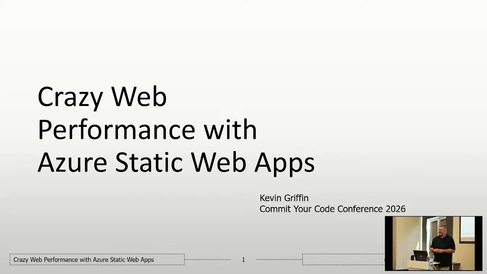Hi, everybody. All right, we're going to keep this sweet and succinct. Make sure you're in the right place. Crazy web performance with Azure Static Web Apps. I'm a huge fan of the clickbait titles. We're not really going to talk about crazy web performance. We are going to talk about Azure Static Web Apps, which is one of my favorite tools in my toolbox.